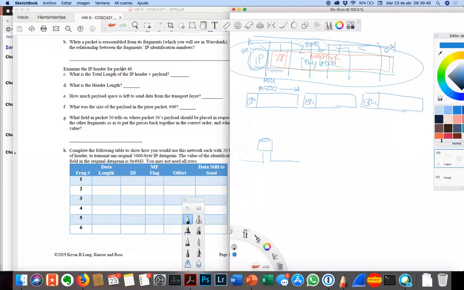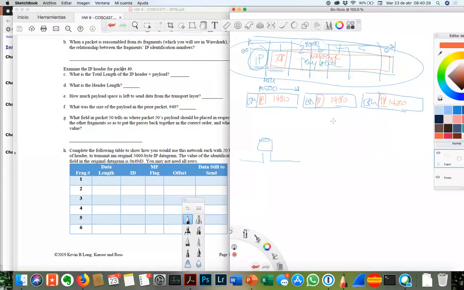So what we're going to do in each one of these headers down here is we're going to put the, whoops, didn't change my colors. Hold on here. There we go. We're going to put the IP header again in every one of them. That's going to take 20 bytes up, and it's going to leave us with 1,480 if we need it. And we'll fill these 1,480 remaining spaces up as much as we can. We'll pack them completely full, until we don't need all of them, which would only be possible for the very last fragment. Maybe the last fragment doesn't need all 1,480. I mean, it would be a little odd if your payload was a multiple of 1,480, but it's possible.